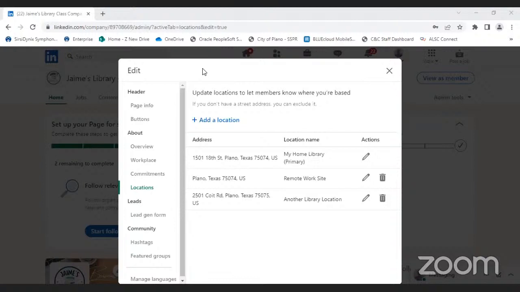Now, if your individual businesses relate to each other, what may be more helpful for you is to create showcase pages, which we'll get to a little bit later in today's class. And basically what those do is create for you subgroups of your main company. So say I am a baker and I do cakes, I do cookies, and I do pies. I might just create one company page for that, but showcase pages to focus on the specific types of things that I'm baking within that larger umbrella.